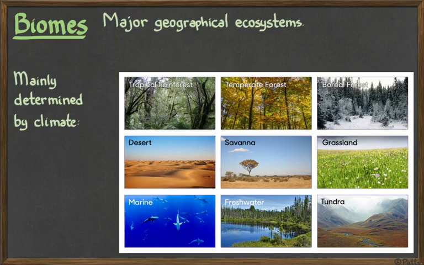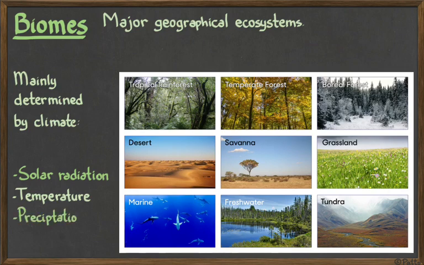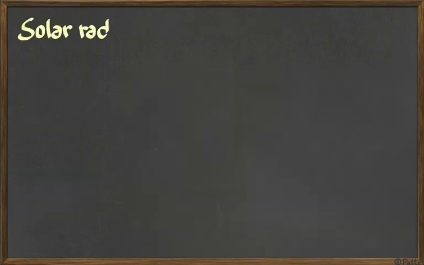So what will determine if you have a tropical rainforest, if you have a temperate forest and so on, is going to be mainly the climate, determined by three characteristics. One, solar radiation. Actually, the solar radiation is dependent on where in the planet the location is, and it's going to be influencing the other two as well. So temperature has a very important influence in which biome is going to be developing in which place, and also the precipitation, how much rain, how much snow is going to be in that place. Having said that, let's take a look at the distribution of solar radiation around our planet.